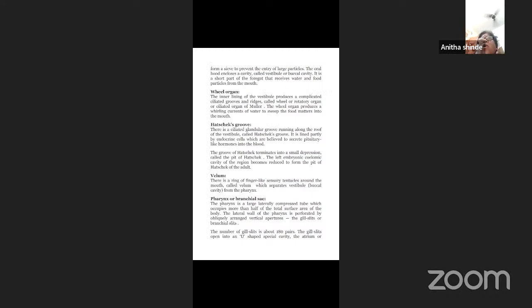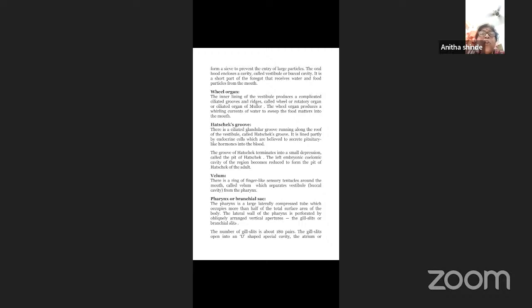the large particles. So, the presence of buccal cirri in amphioxus is very, very important, because along with the water current, the food enters into the pharyngeal cavity. Now, what the buccal cirri will do is sieve. It will prevent the entry of larger particles. Only the smaller particles will be allowed to enter into the pharyngeal cavity, but the buccal cirri will not allow the entry of the larger particles. So that is a characteristic feature of the buccal cirri.